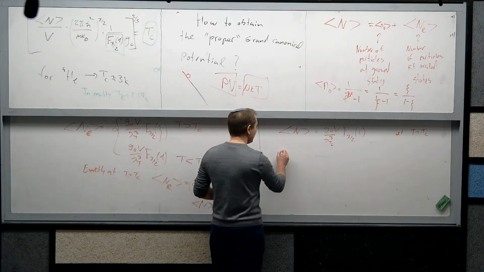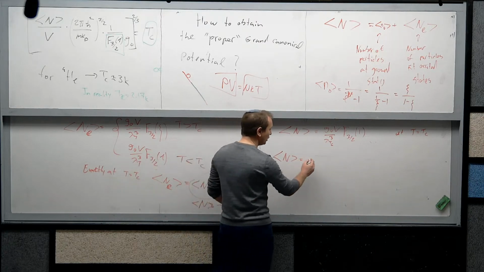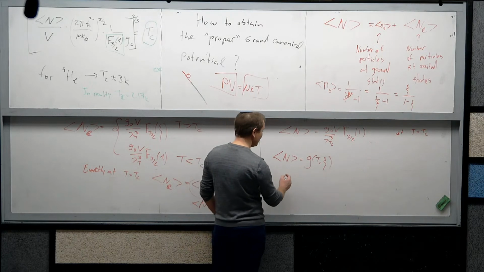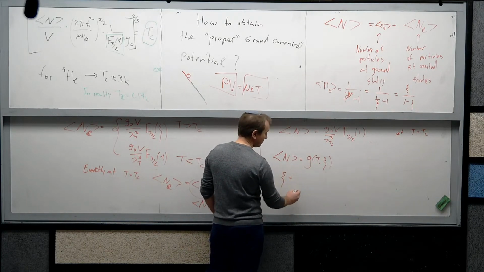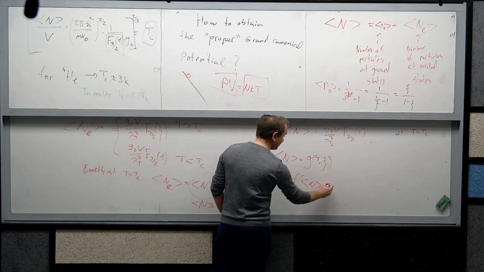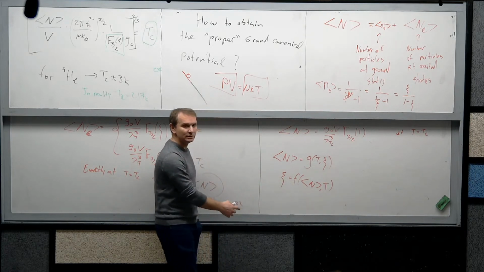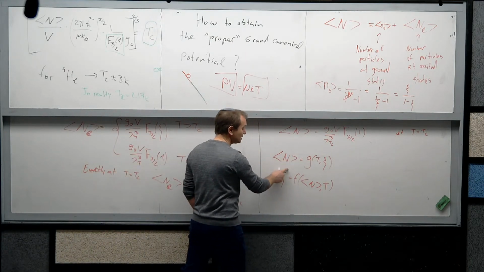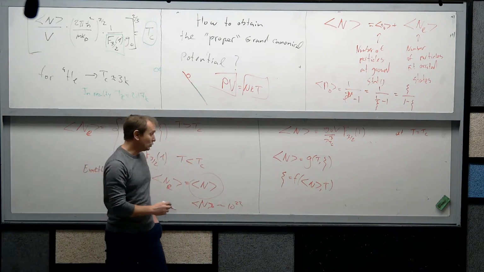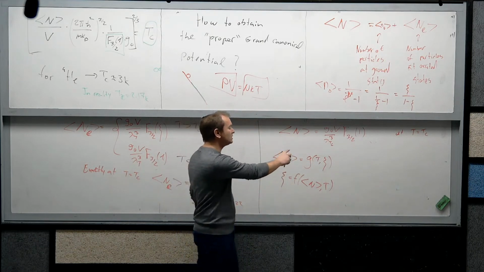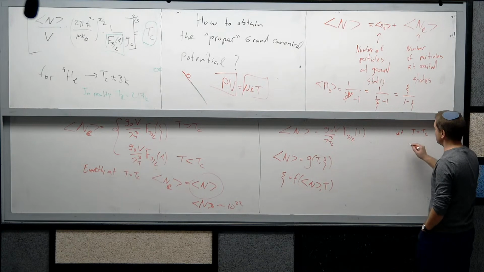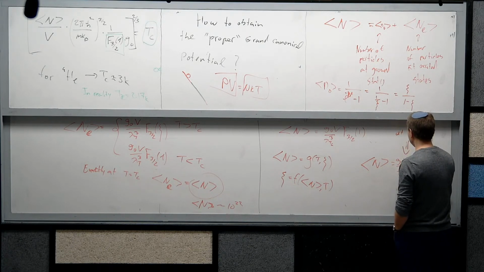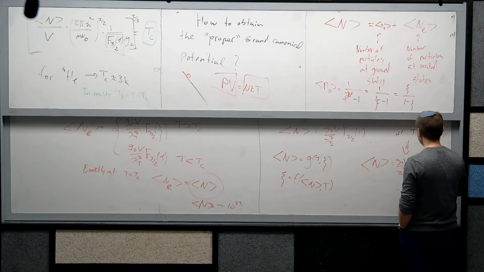So remember, I obtained that the average number of particles is a function of temperature and fugacity. Now we can look at it the other way around. Let's fix n and we control t. So fugacity is some function of n and t. I fix those and it gives me some specific fugacity. Now I'm modifying the temperature, keeping this number fixed. This simply means that the fugacity is modified. So because n is fixed, this expression is true not only for t equals Tc, but n equals G0 V over lambda Tc to the third times F3 halves of 1 for any temperature.